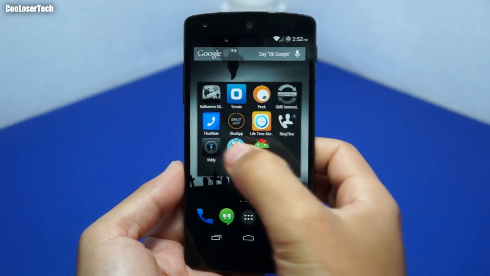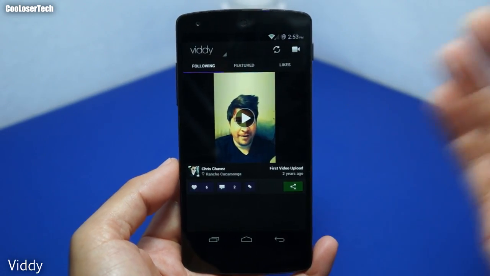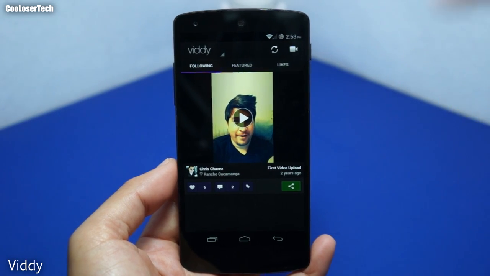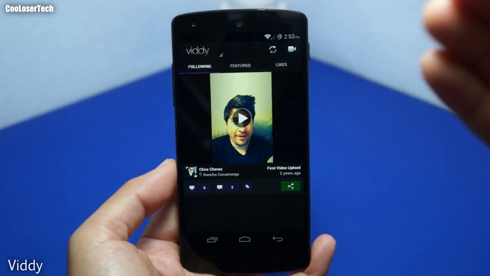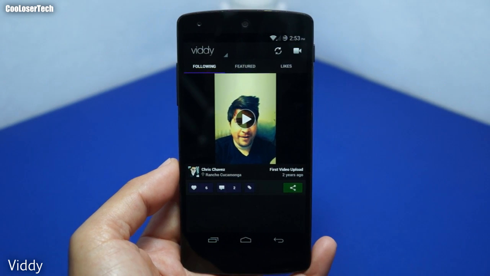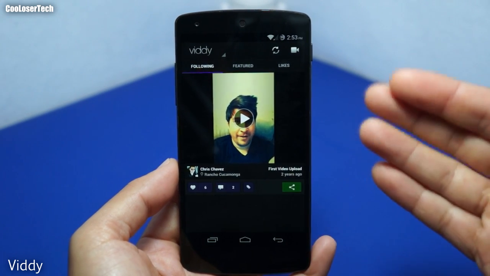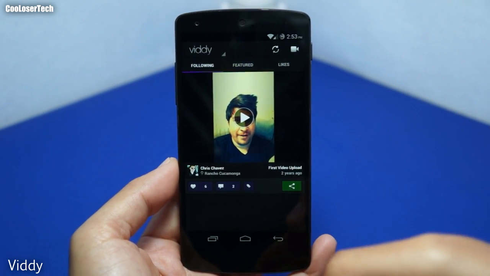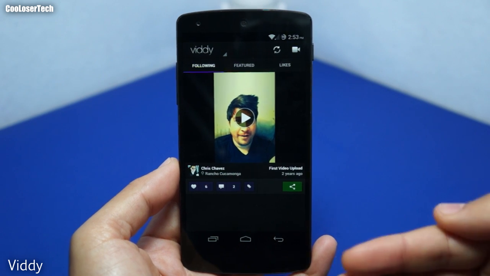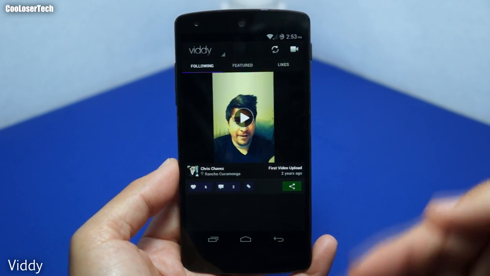Here next we have Viddy. Viddy is an old application, and I went through my wish list to the very bottom so I can get some of the old ones that I've been waiting to review for so long, up to like a year or two, obviously. Working my way back to the bottom, for the new users of Android, with some old applications that will be new to them and maybe you guys forgot about and want to get back into.